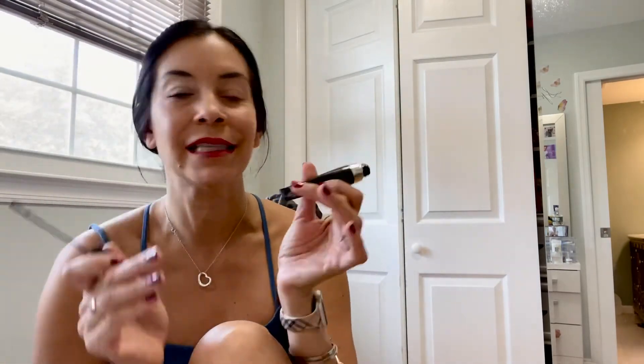I forgot to tell you the price of this mascara — it is $27. With Unique it's nice if you have a rep that sells it. I have someone local that sells it and she's great — her name's Marla. I love her, she's just so good at selling. Anyway, I'm going to go in there with the little wand. There you have it — quite a difference versus none.